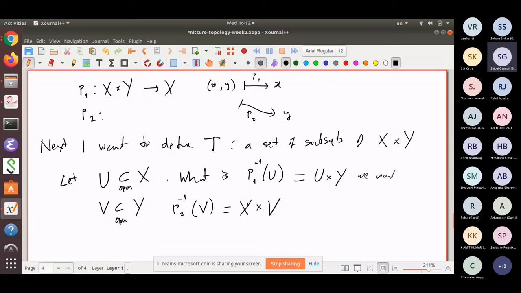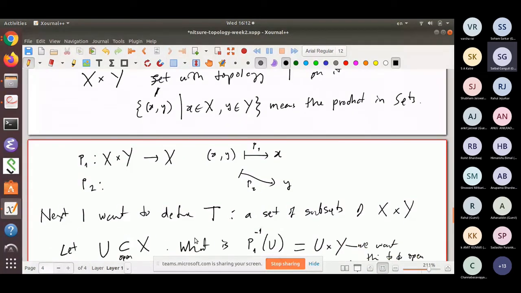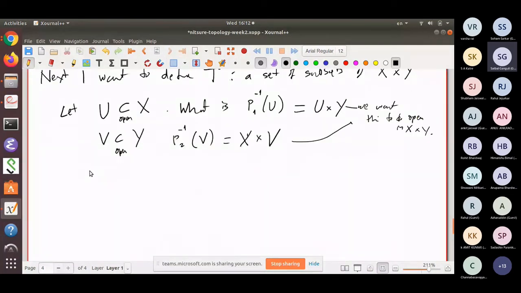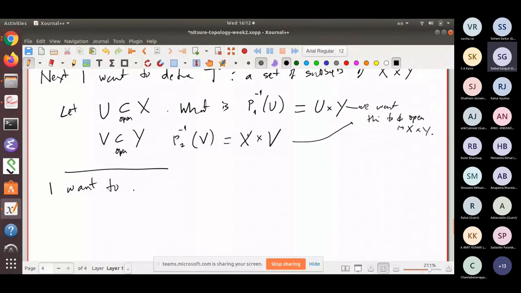We want this to be open in X cross Y, and also we want this to be open in X cross Y, because it is the inverse image of V. So you understood that if we want these maps to be continuous, we are forced to have these open sets. And now the good news, that's it. So now I want to make a topology with these as open.